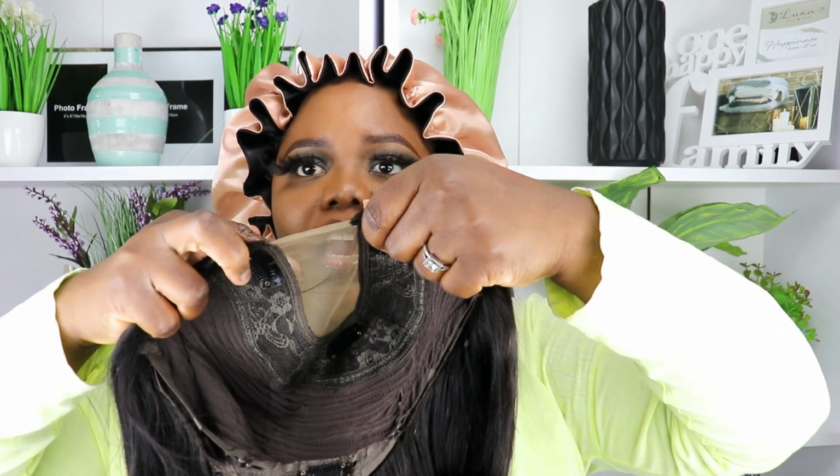And this is how the U-part is actually looking. It actually looks like a U. From here, you can see it's like a U. In that part, there's a lace, and this lace we are going to cut out, and that is where you're going to install on your own natural cornrow or your hair, leaving out some of your natural hair, and that's all.